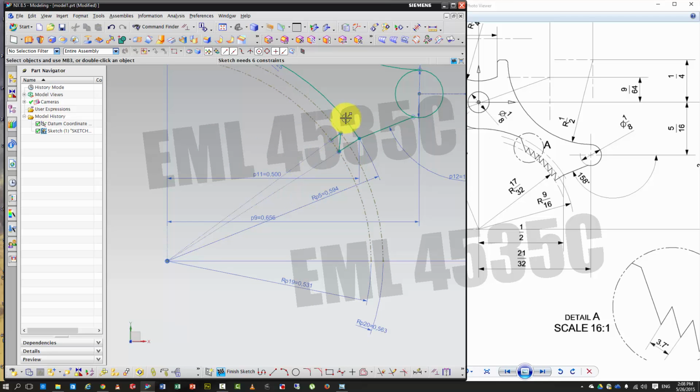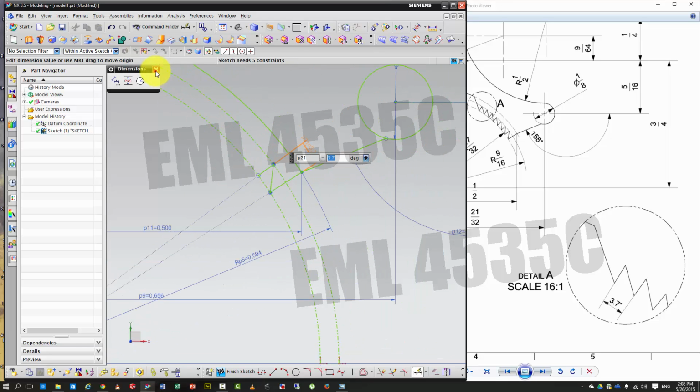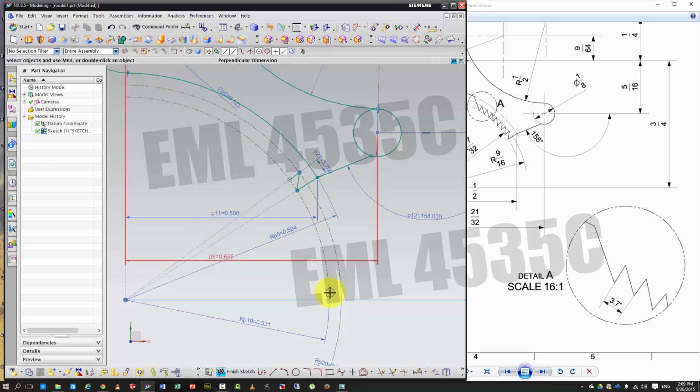You have this indication here, and also this is 3.7 degrees, 3.7. Okay, and you can tell the color is green. It's all constrained. And next, we'll just use patterning. So pattern curve command. All right, if it's not there, it might be because your interface, this row is not on advanced with full menu. So we're coming back to the part navigator, pattern curve.